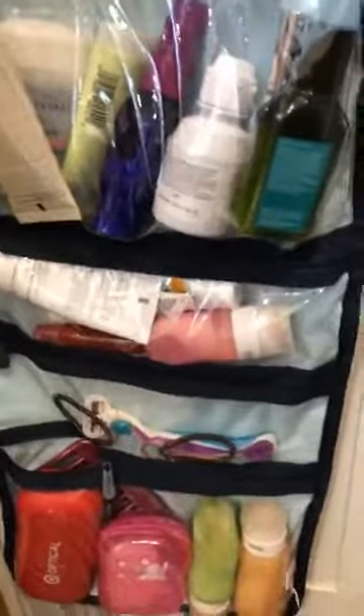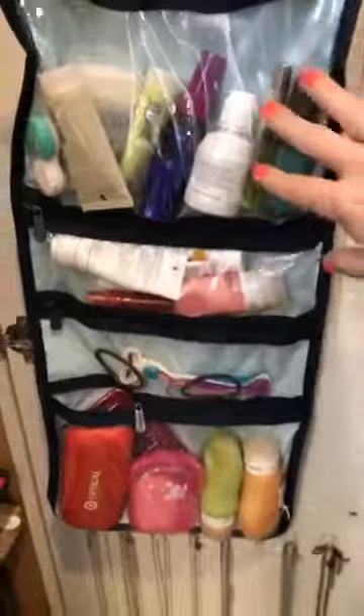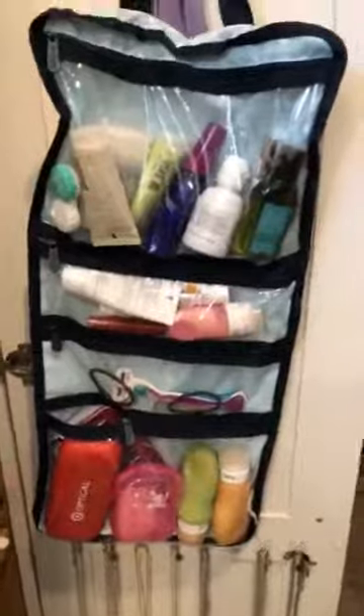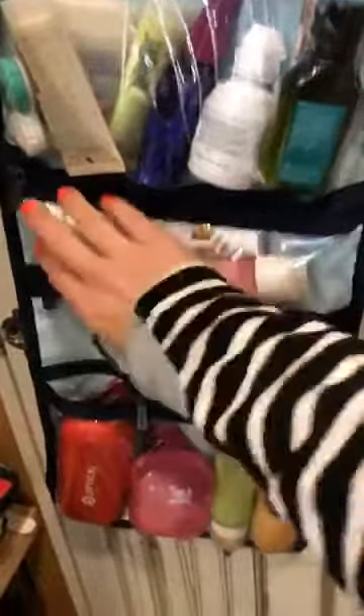That's not all my stuff — we always have more. Here are my liquids. I actually have TSA Pre-Check so I usually don't need to take liquids out, but I love that this bag hangs. There's always a spot to hang it, even in a hotel closet, so it's always off the counter and out of the way. I divide it up: this side is my shower stuff plus my glasses and comb, and then I've got my face wash stuff.